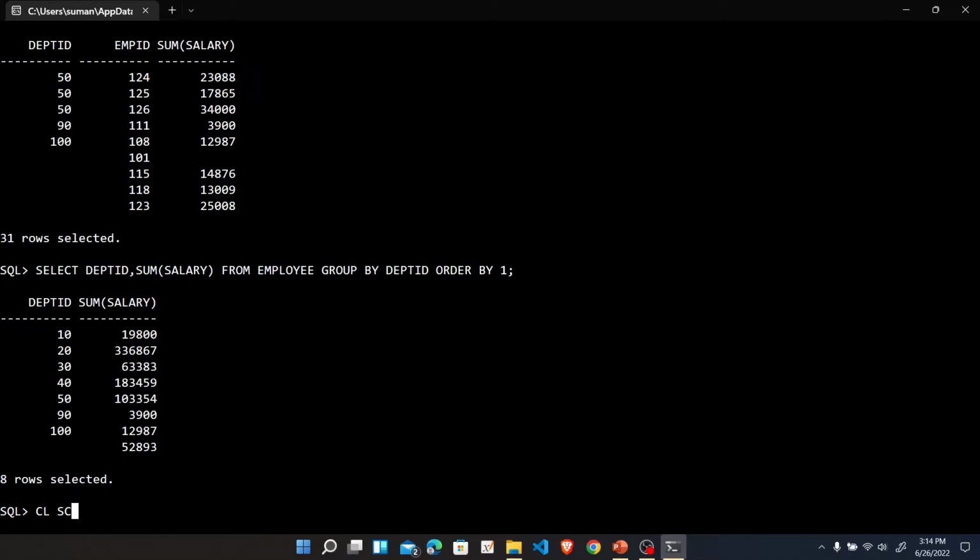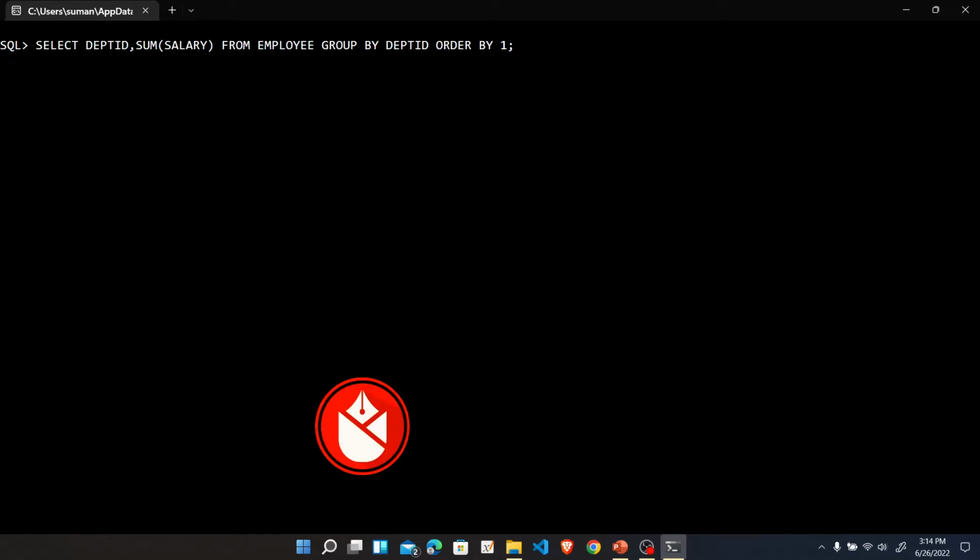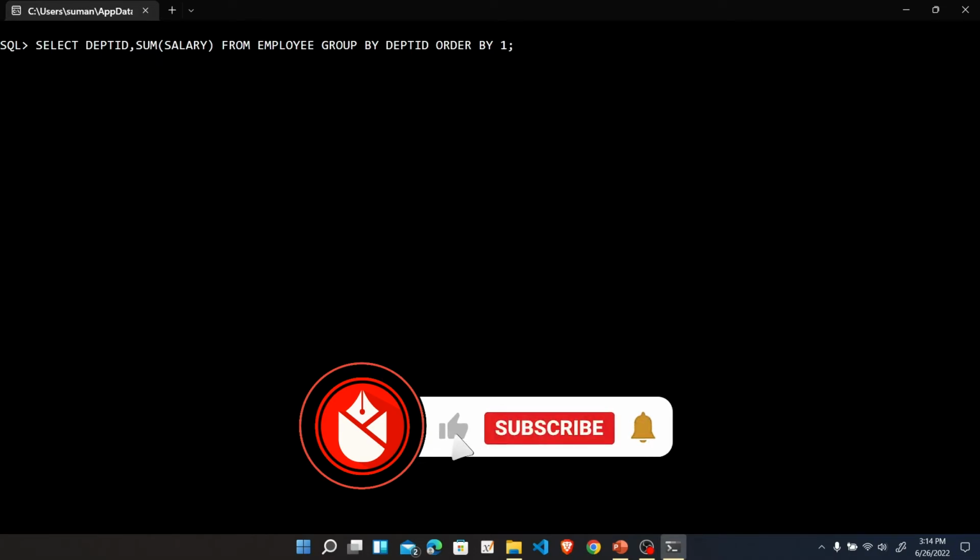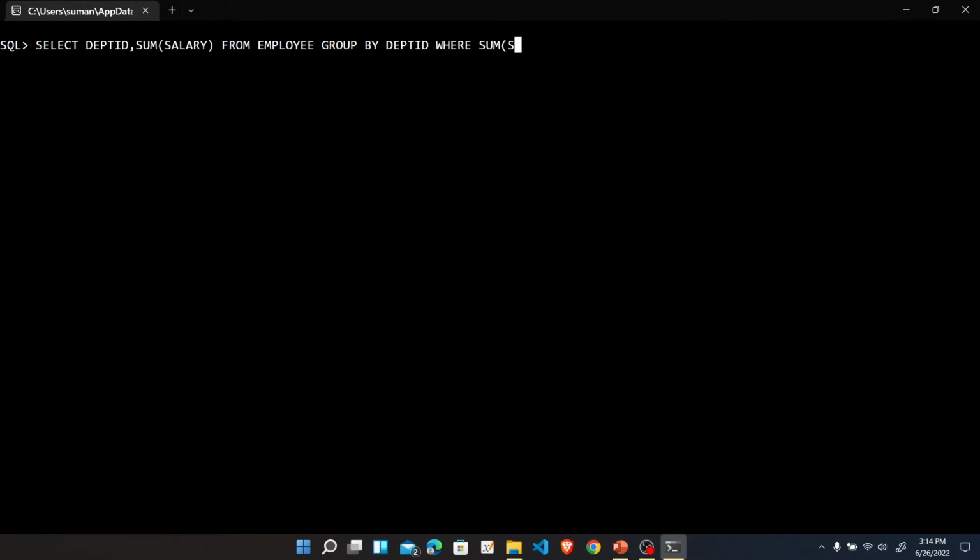At first clear the screen for better view and we are typing select DPT ID, sum salary from employee group by DPT ID where sum salary is greater than or equal to 50,000 and then order by 1 semicolon.